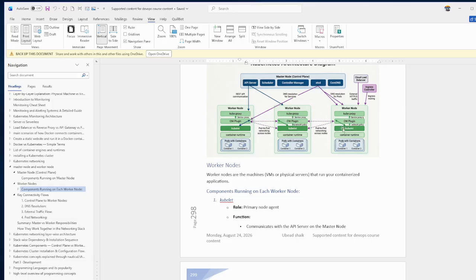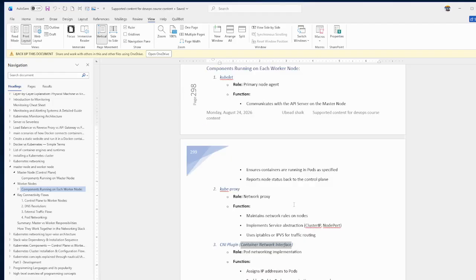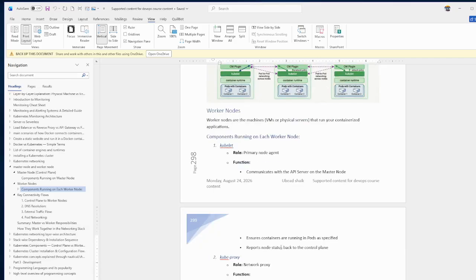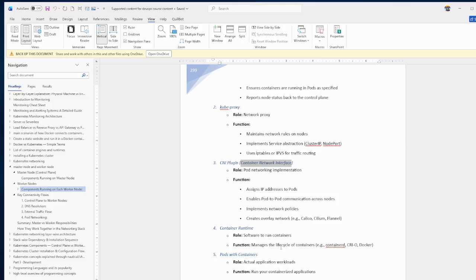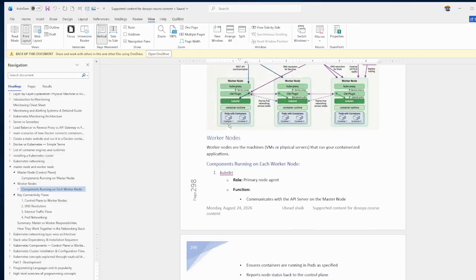So CNI gives you the node network implementation. That is the container network interface. You will get the networking interface at the container level. It assigns the IP addresses to the pod automatically.